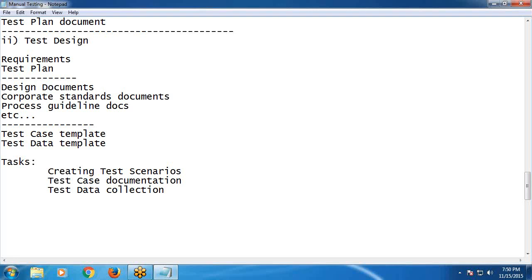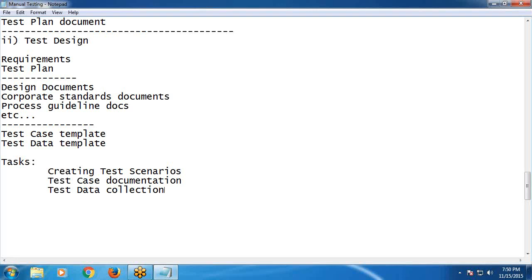Suppose some cities information is there. That cities information is based on the customer's business, so we have to collect data from the customer. Some test data we have to collect from developers also. That is test data collection.